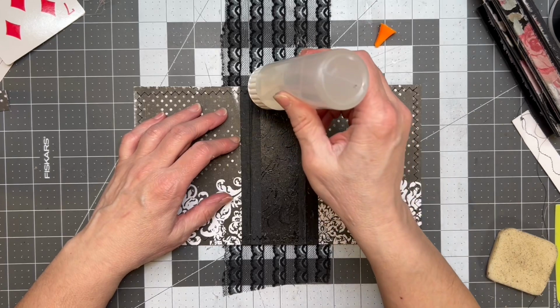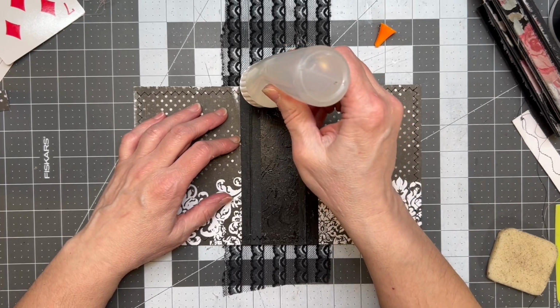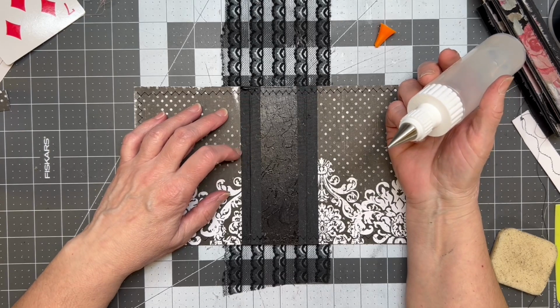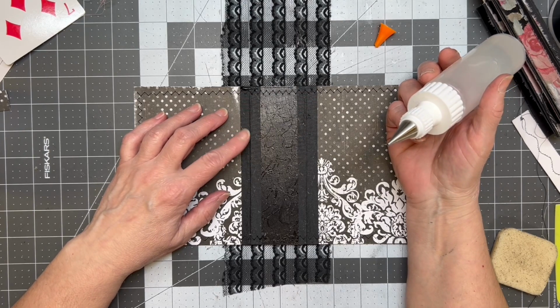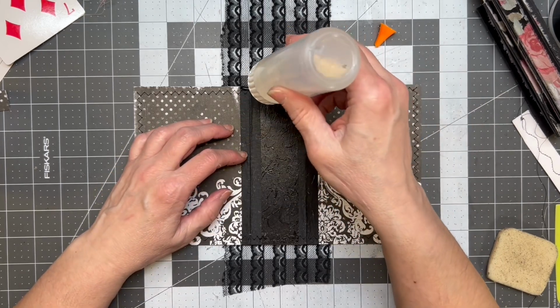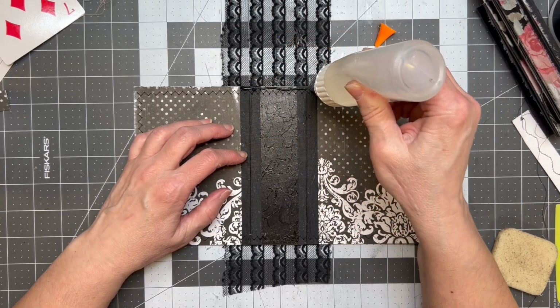I'm going to do more. I'm going to go around the edge here. Oh, and this glue, didn't we say it wasn't going to work? So what's going to work with this? I'm just gonna go with it. If it comes up, I'll address it later. I just don't think it's going to be that big of a deal.